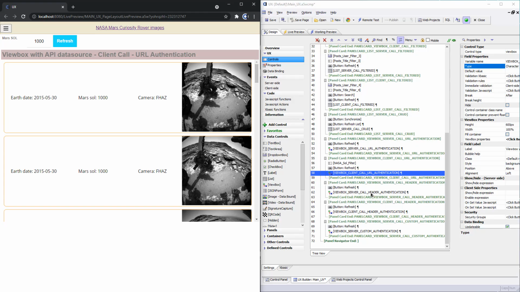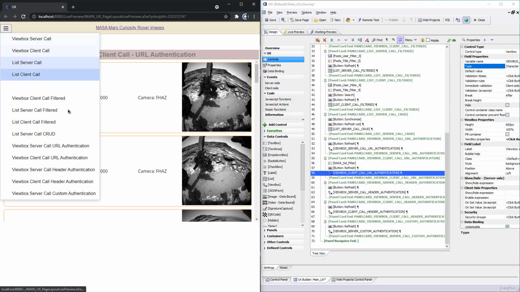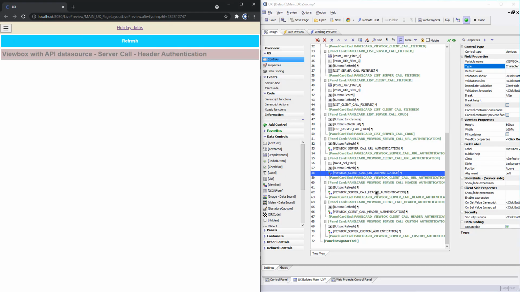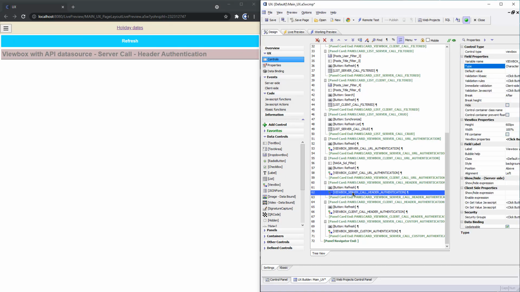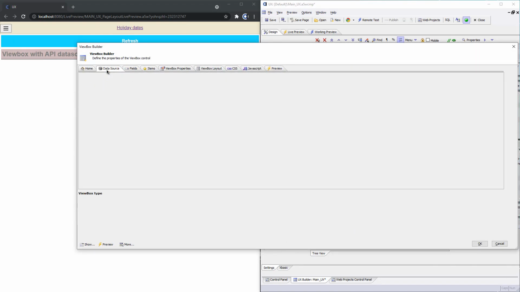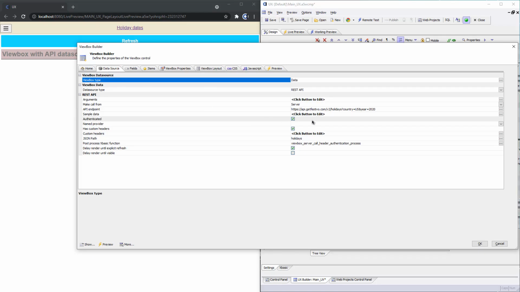Now there are other options like we discussed earlier in the mind map walkthrough, which is the header authentication. So header means you're not passing it in as a page variable, but you're passing it in the header of the request that you're sending. In this case, we're pointing to an API that provides holiday dates for a country and a specific year.